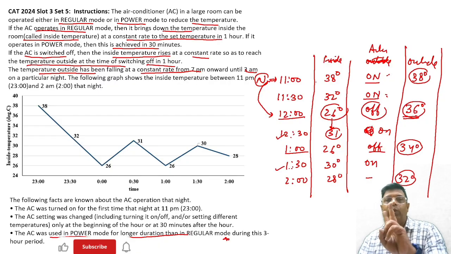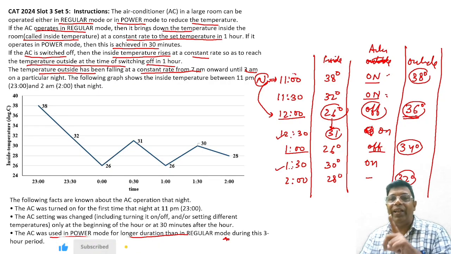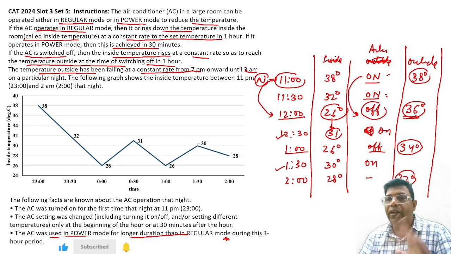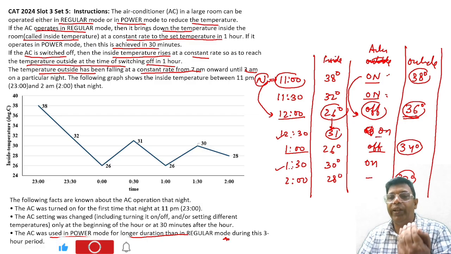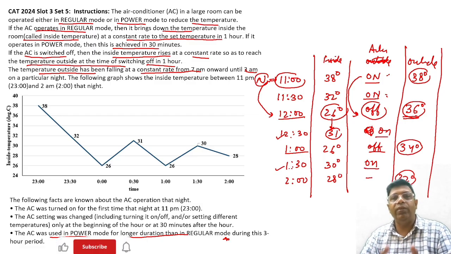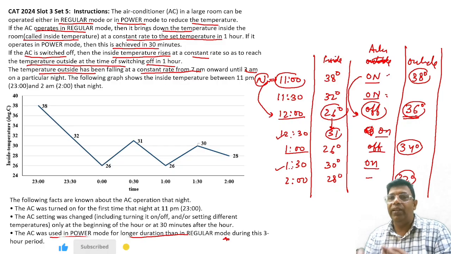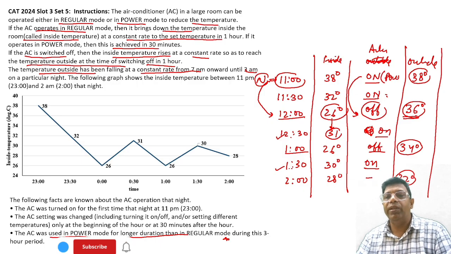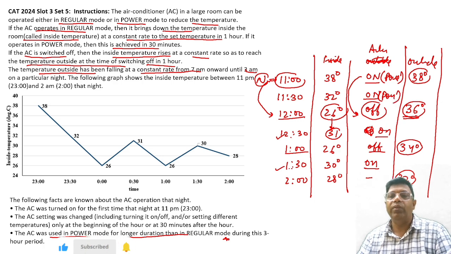Now I'm taking two possibilities. At 11 p.m., the AC was turned on and kept at normal mode. In that case, it will continue to cool till 12 at normal mode, right? So for 1 hour it is cooling down at normal mode. In that case, even if you take at 12:30 and 1:30 the AC was switched on in power mode, still AC was used in power mode only for 1 hour, and in regular mode also it was for 1 hour. So I can't take that scenario. It means both these times AC was set at power mode. Now that is what we have to understand.